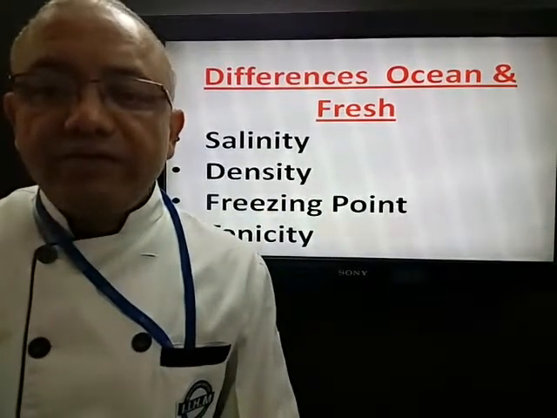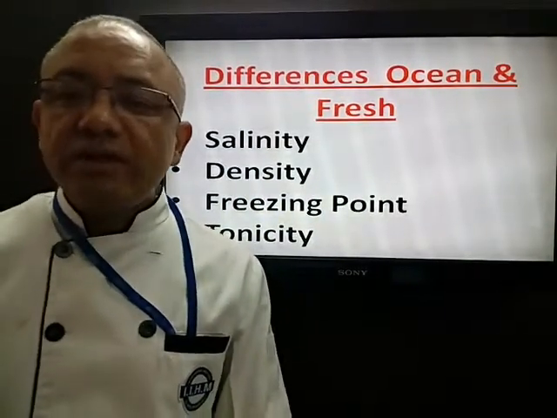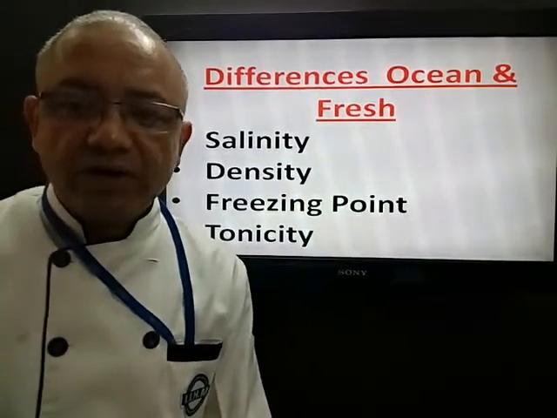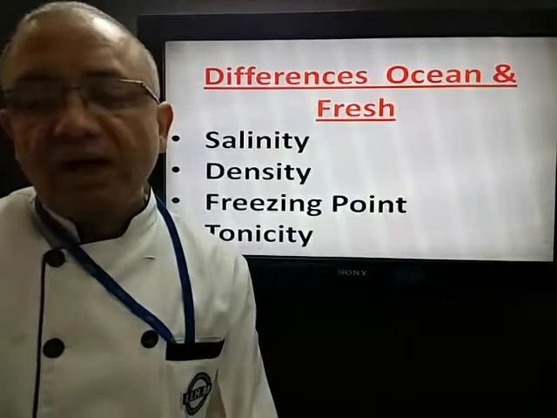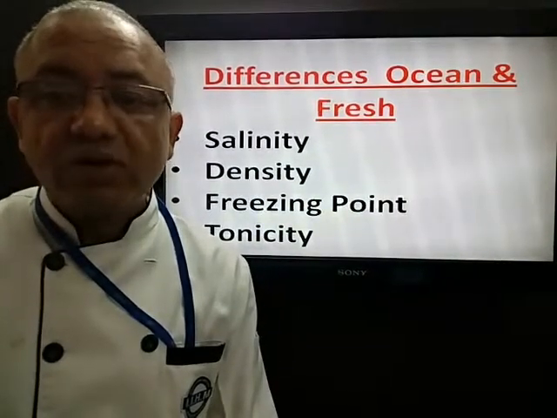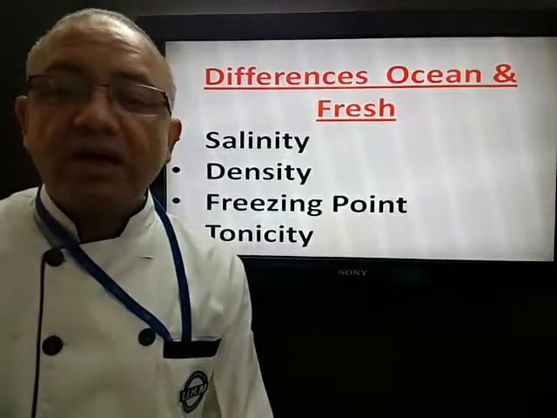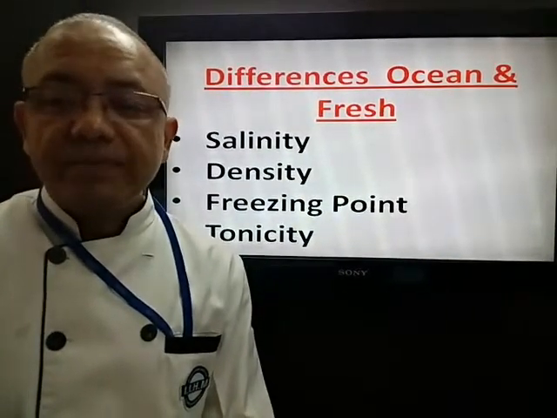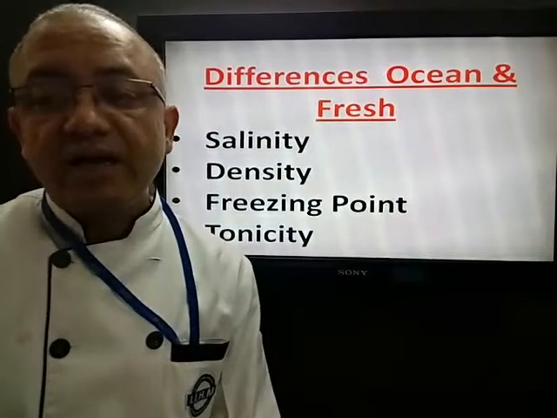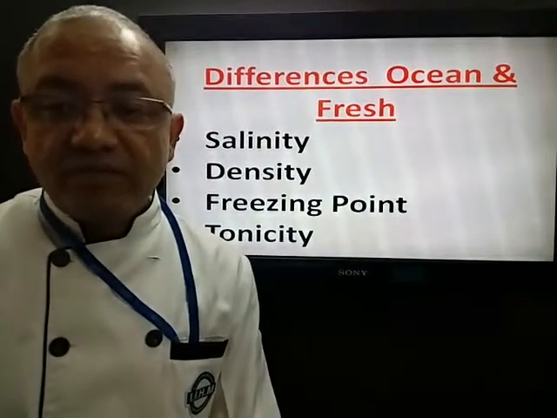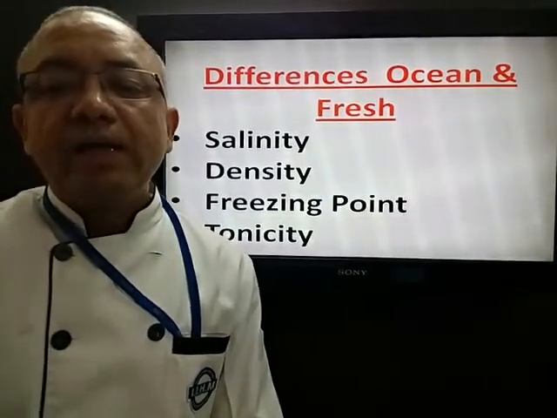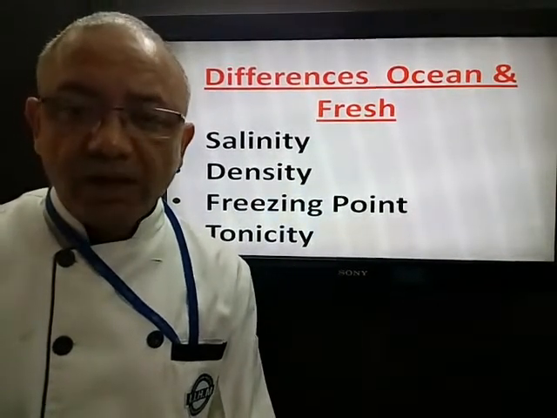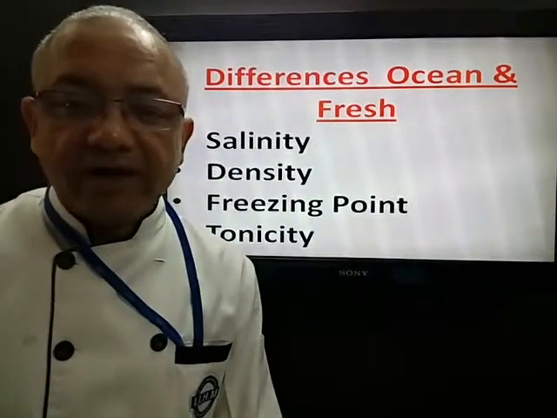And if you see, the salt water is found in the earth's oceans and seas, and it's quite different from the fresh water, which is in the lakes, the rivers, and the streams across the globe. And plants and animals are adapted to live in one type of water or the other. But few of these can thrive in both. I mean, a few of the fishes can survive in both of them, and some fishes are able to tolerate what is called brackish water. We will go further and explain what brackish water is.